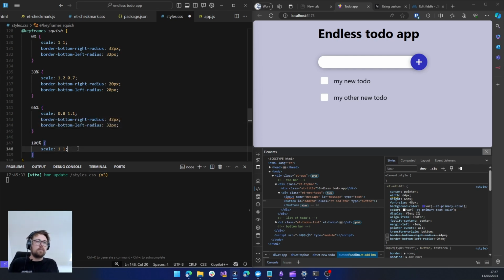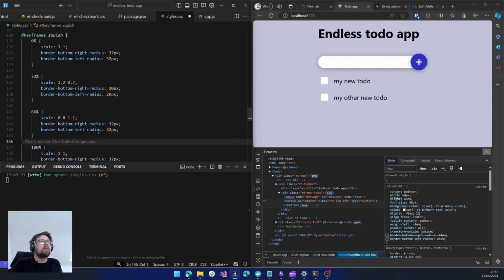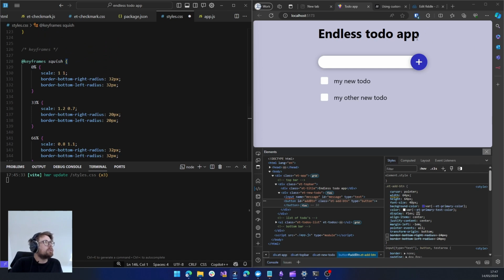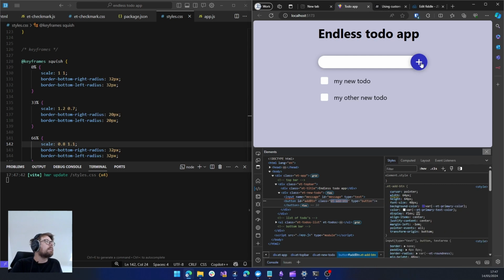And then we just end up with our same values. So it's only when we squish it downwards that we change the radius, in the other direction we don't do it. So let's see what that looks like. And this gives this nice sort of animated feel to it.